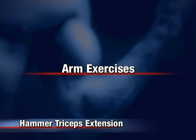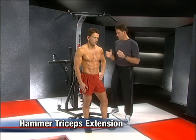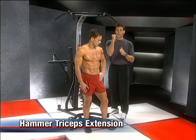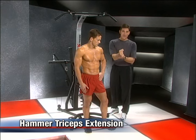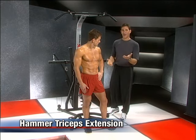This is the hammer tricep extension. And the biggest thing you're going to notice about it is that the hand is in what they call a hammer position, or neutral, meaning it's not facing this way, it's not facing this way, kind of the same wrist position you'd use if you were grabbing a hammer.